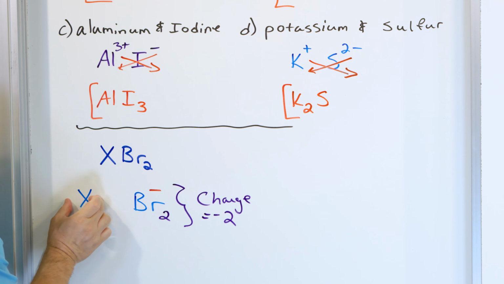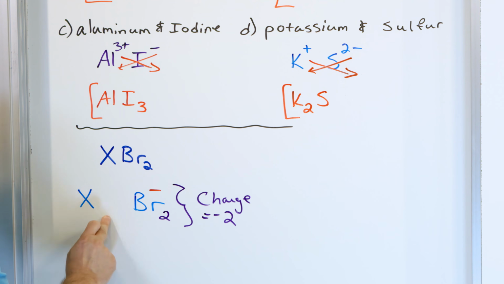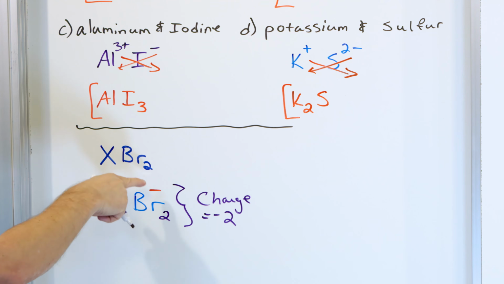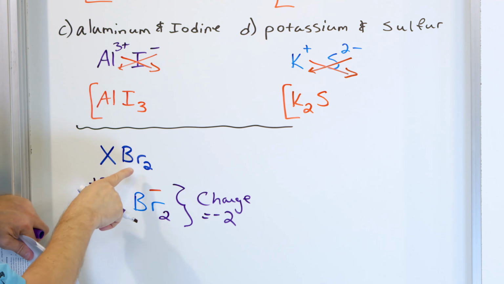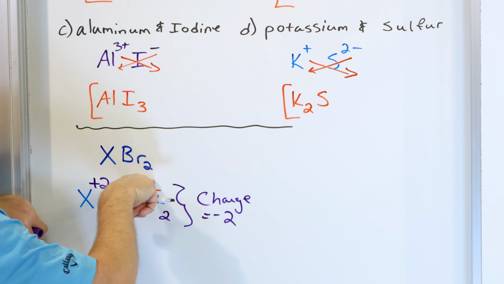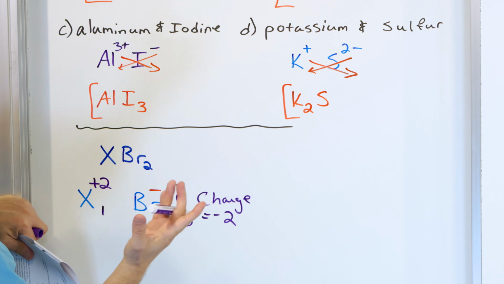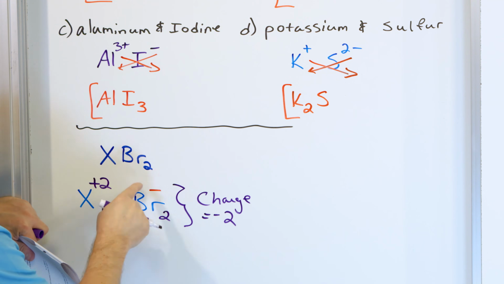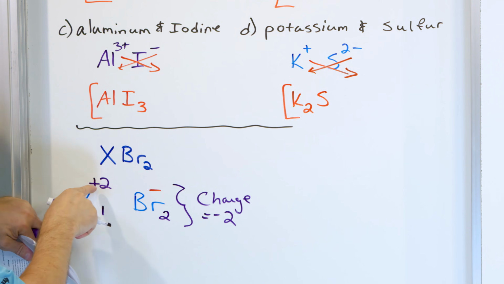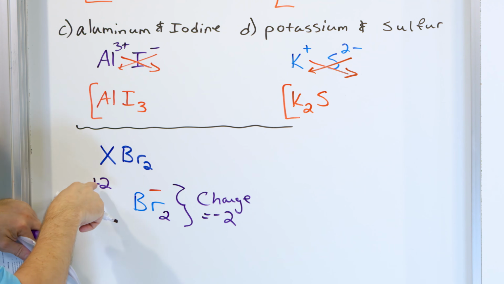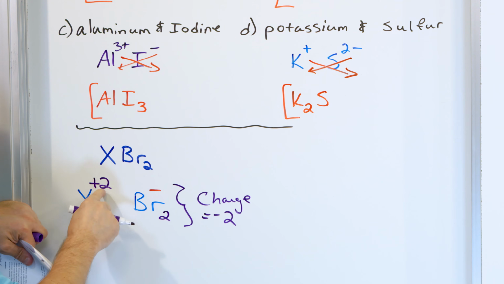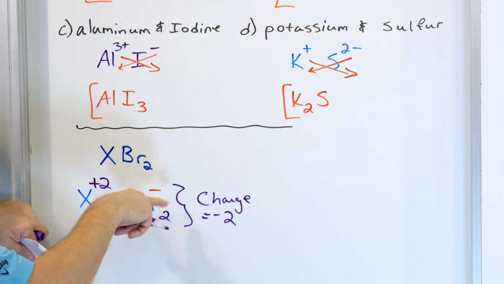Now to balance it, it needs to bond with something here. The subscript is only a 1, so there's only 1 of them, so the charge on this thing has to be a +2, and we figure that out by looking at what it's bonding with. Because we have two bromines, and we know that every one of the bromines has a charge of -1 from the periodic table, the overall charge on these bromines as a group is -2. To balance that, I have to have an unknown element that has a +2 charge because there's only one of them here. And this is what you don't know from the problem statement that we had to figure out.